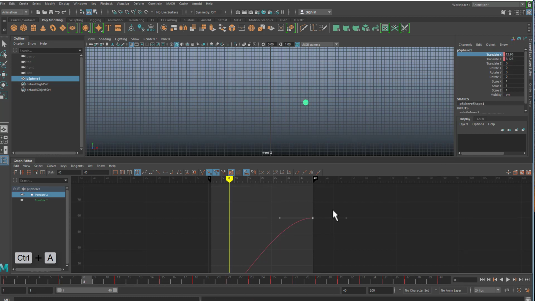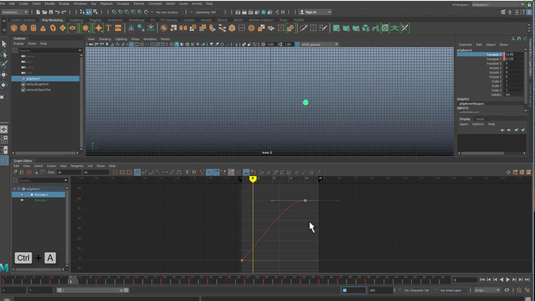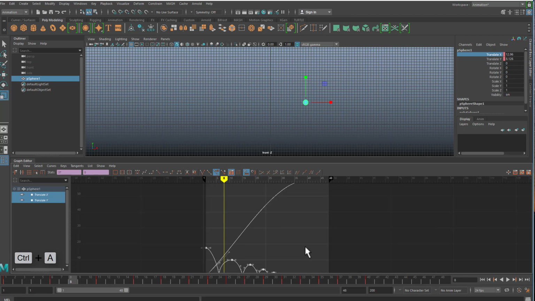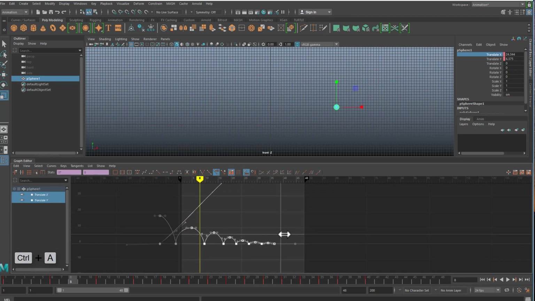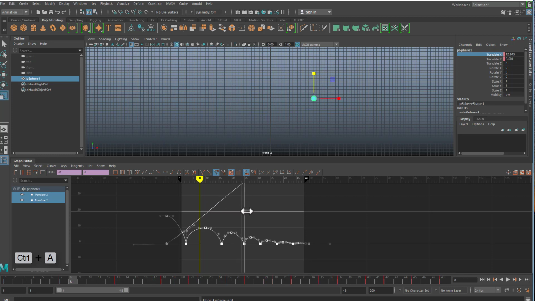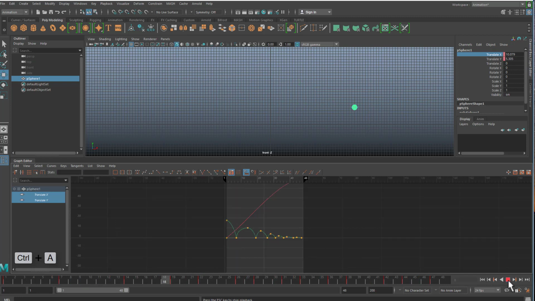Okay, that can work. So I could extend this, make it shorter or longer, just depending. Right now it's at 40 frames. I might extend that out to a full 2 seconds at 48 frames. So what I can do is grab both of these, hit R, and then stretch this out. Hold down Shift, move that back into position. R, stretch it out just a little bit more, something like that, and then slide it over and tweak it a little more later. There we go. Boom, boom, boom, boom, boom. Yep.